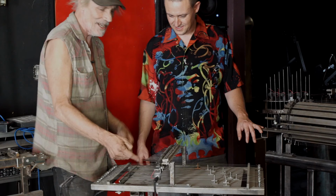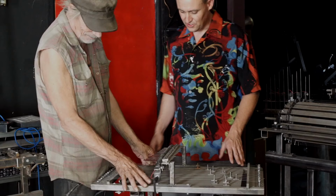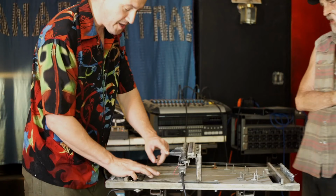I guess it is. This is two different instruments. The one up here is a kalimba and it's called Clyde, and the one down here is sort of a harp and it's called Stego. Two instruments in one. Yeah, they're both meant to work together. You're playing a harp and a kalimba at the same time. Yeah. It's Iron Man.